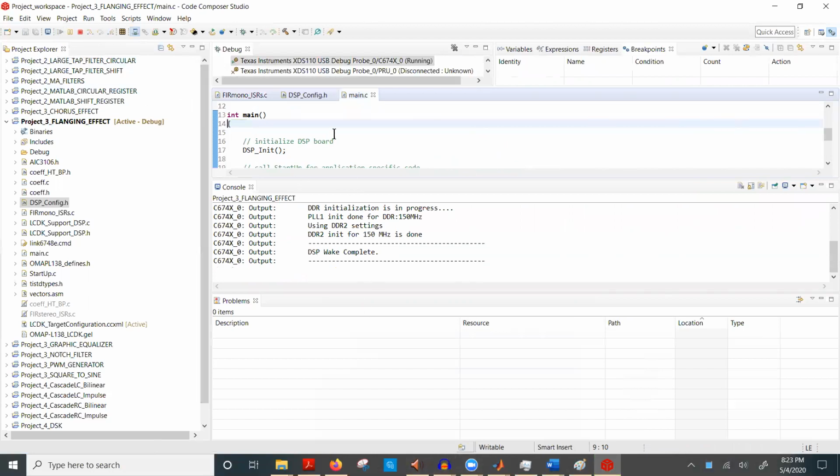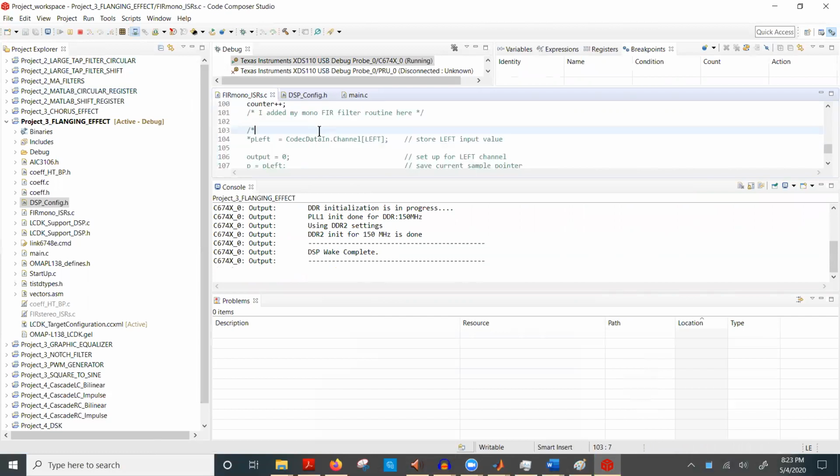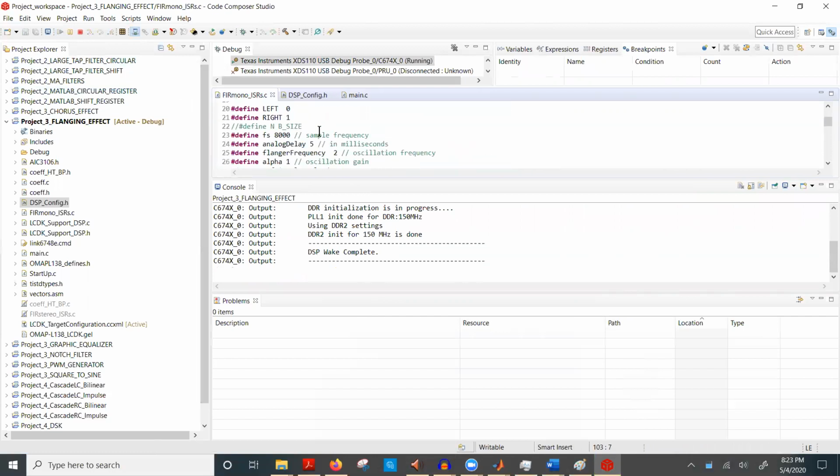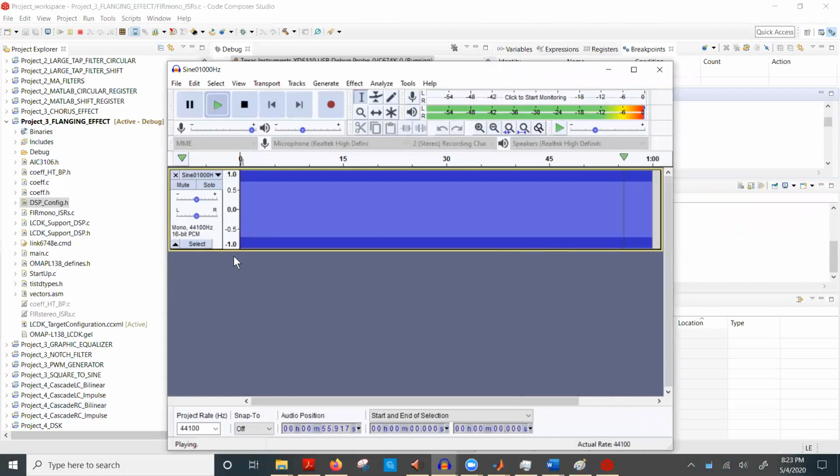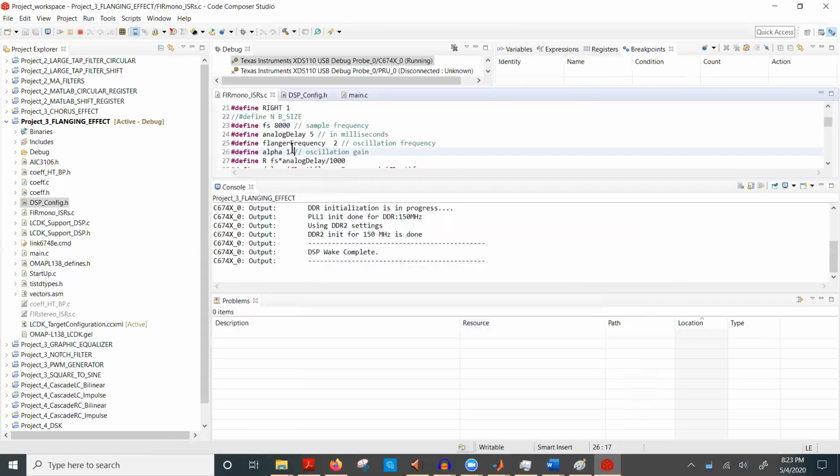so now when the analog delay is very small, right here you can see it's really small, you don't get a very loud whine effect. It sounds closer to the original tone, and so it's not like whining very loud up and down. So that's what changing this analog delay does.